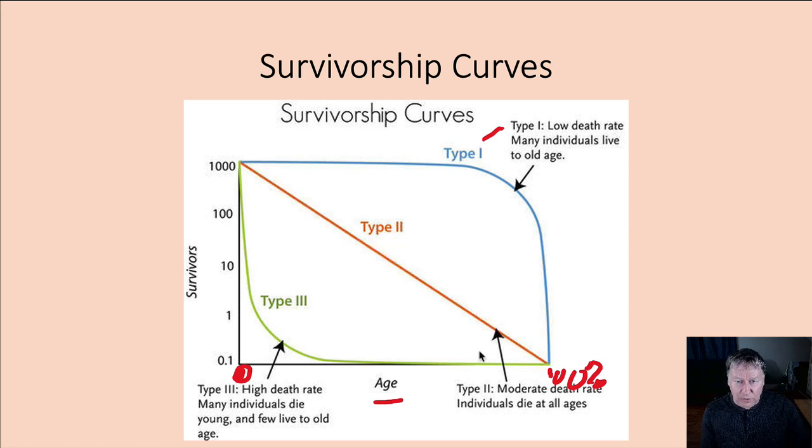So what kind of animals follow these different types of survivorship curves? Well, a great example for type 1 are humans. Most, not all, you will of course be able to think of exceptions, but the vast majority of humans survive childhood and live into adulthood and die later on in adulthood. Some species also do that. Larger predators, that's often the case. Type 3, on the other hand, a great example of those are sea turtles.